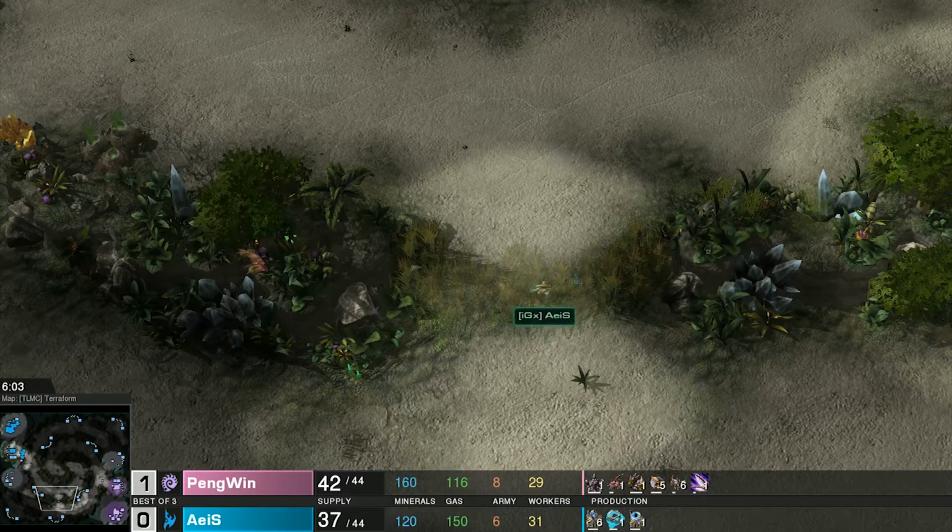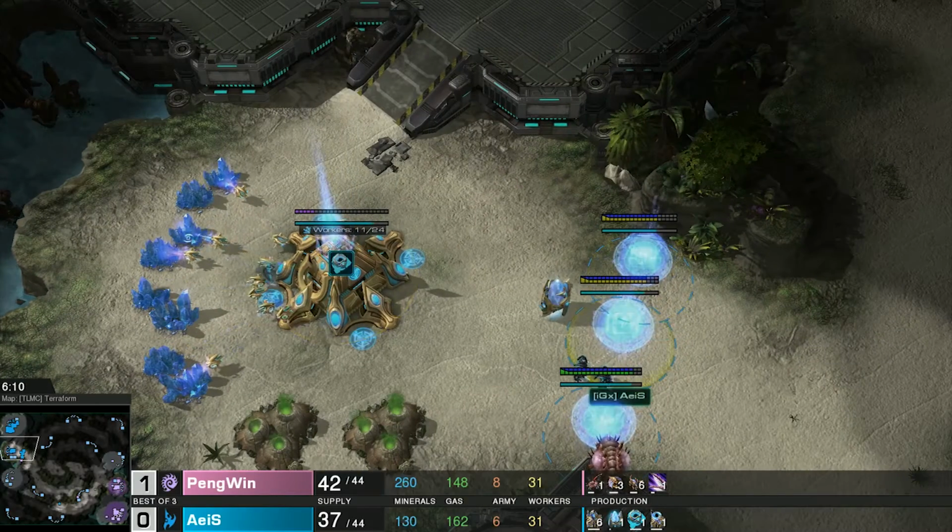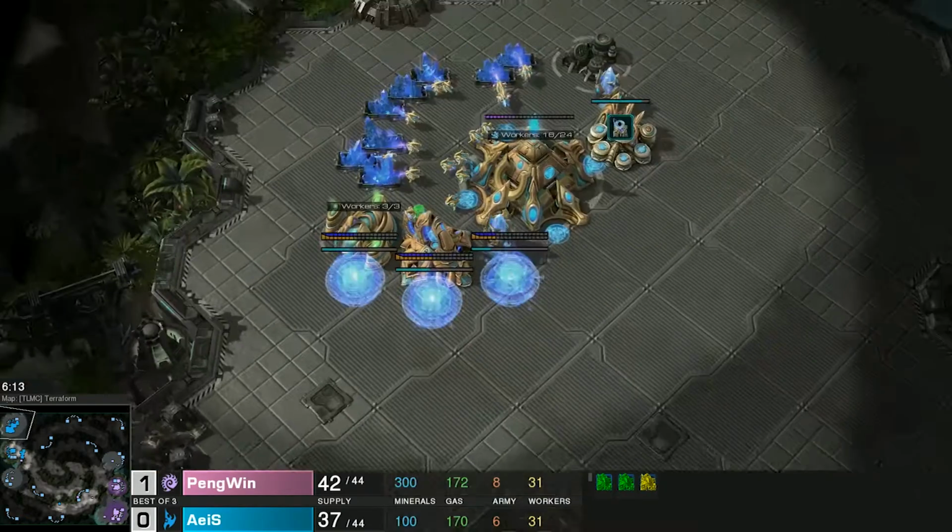AeiS has other plans. 6 gates coming down. He's going for the 7 gate again. This time he hasn't taken any damage beforehand. And we'll see whether PengWin can scout this, whether he can react to it.